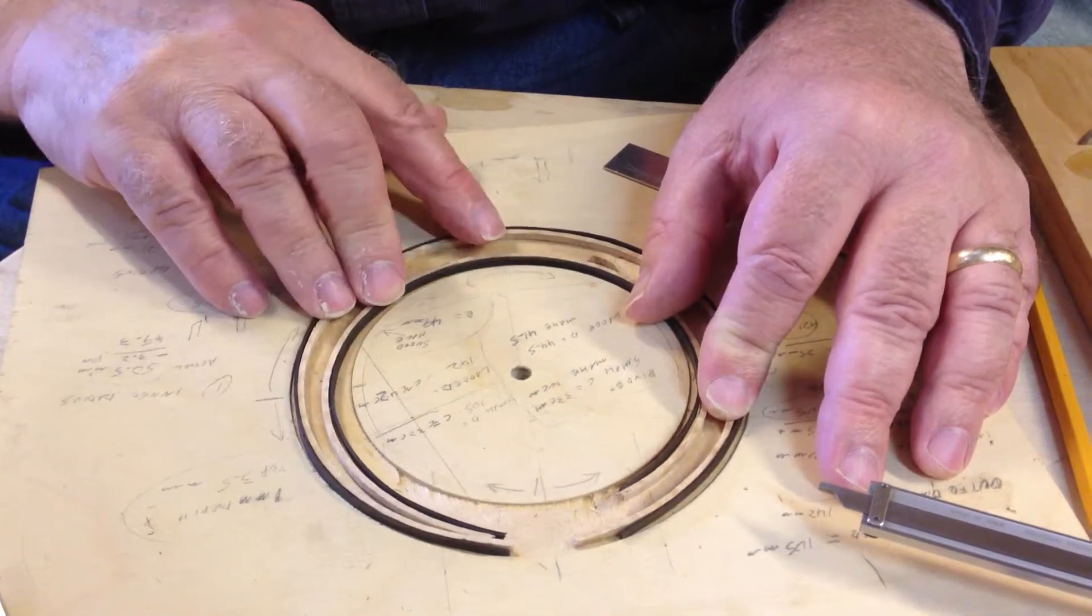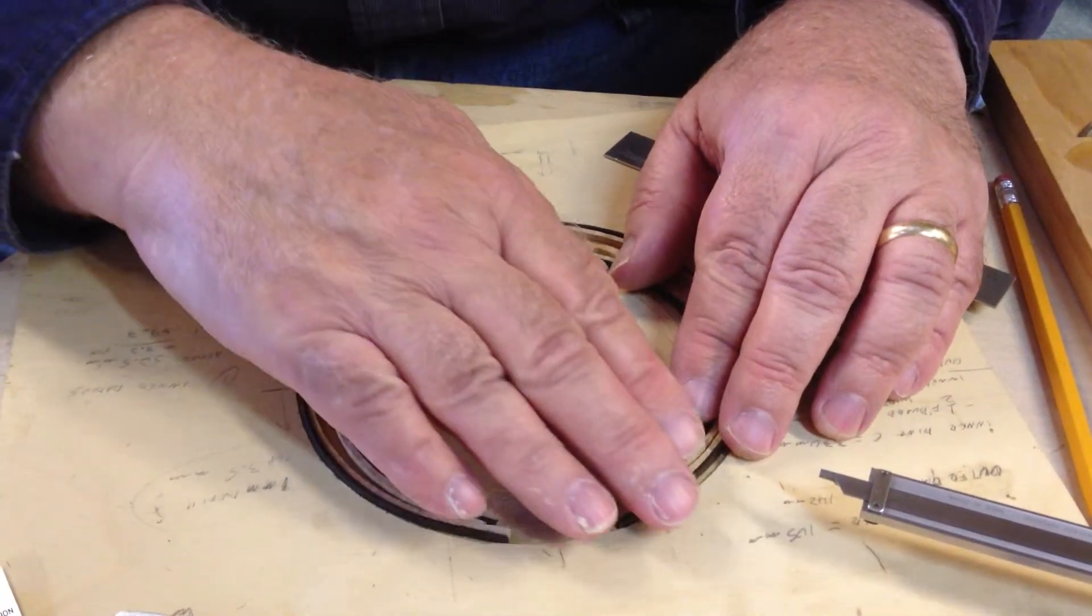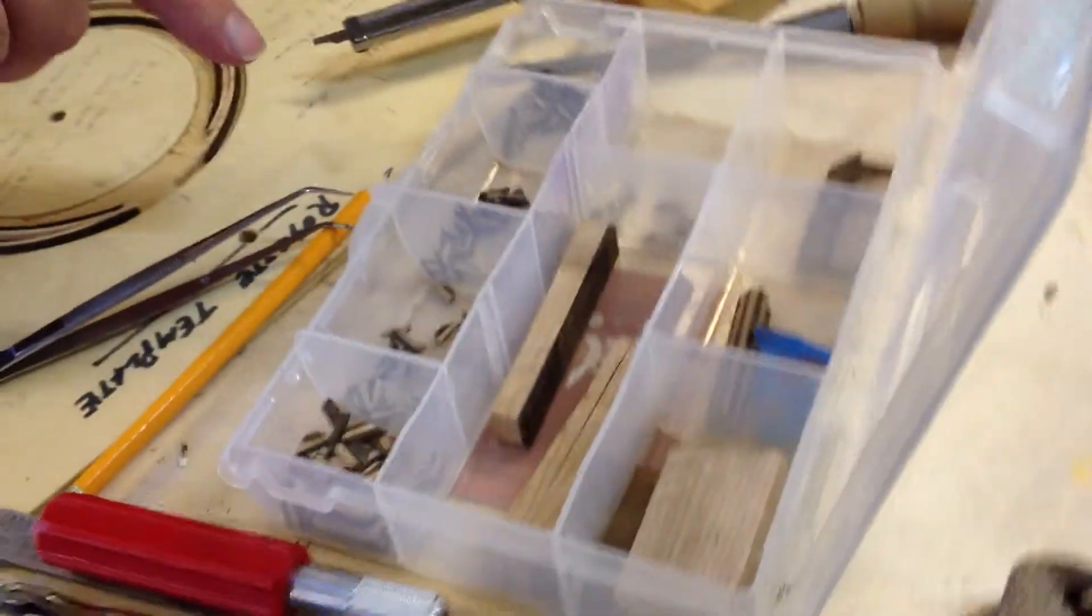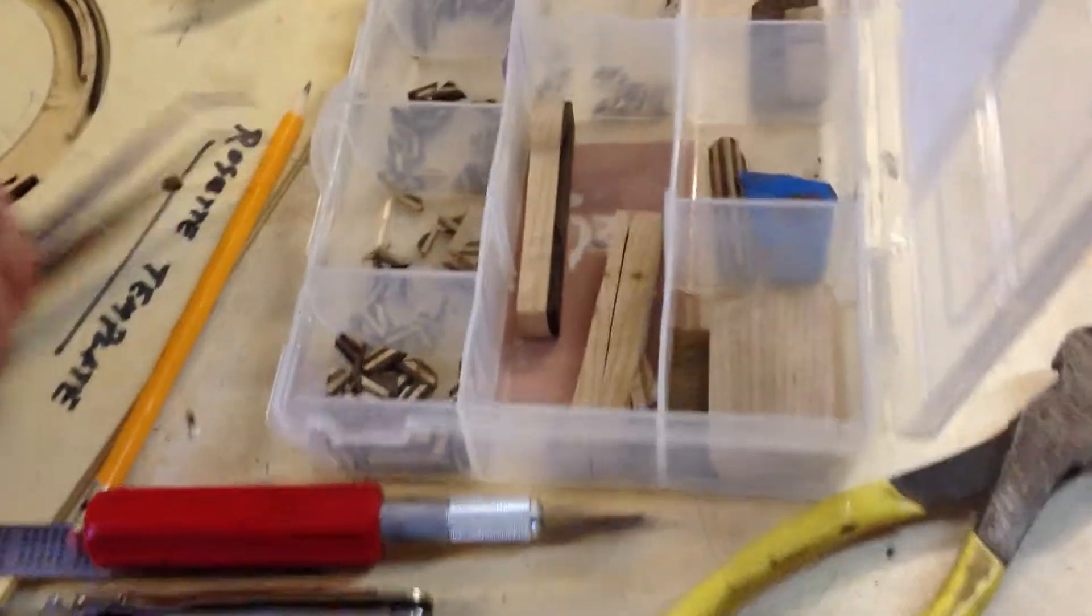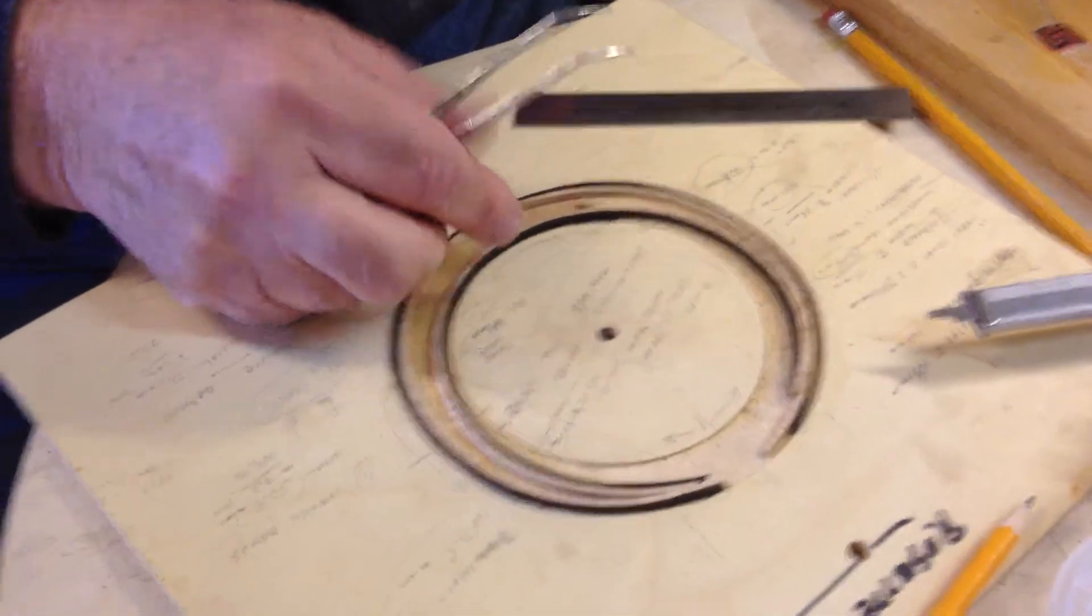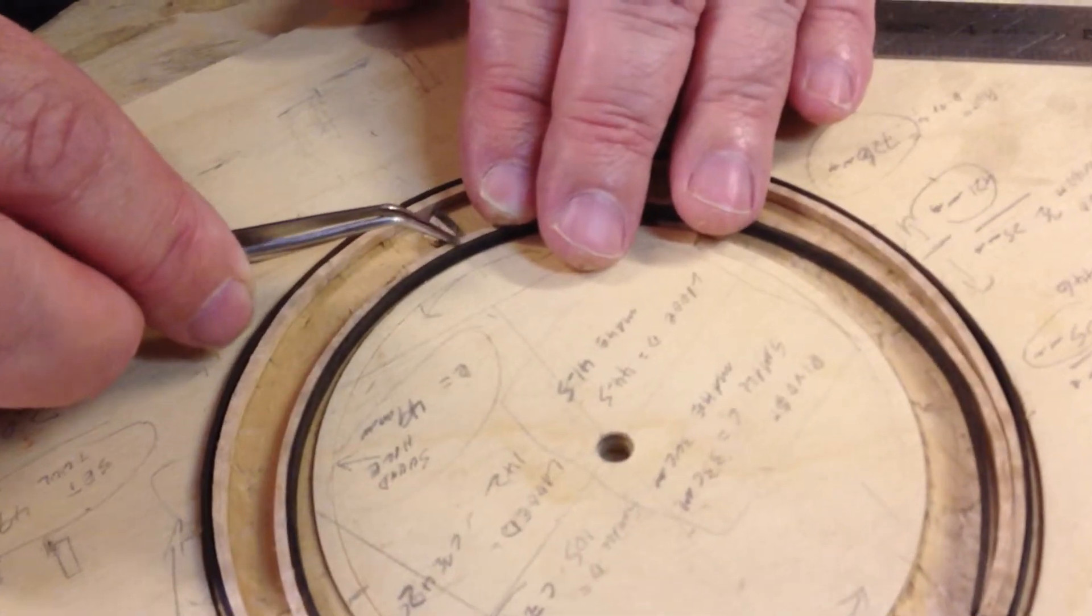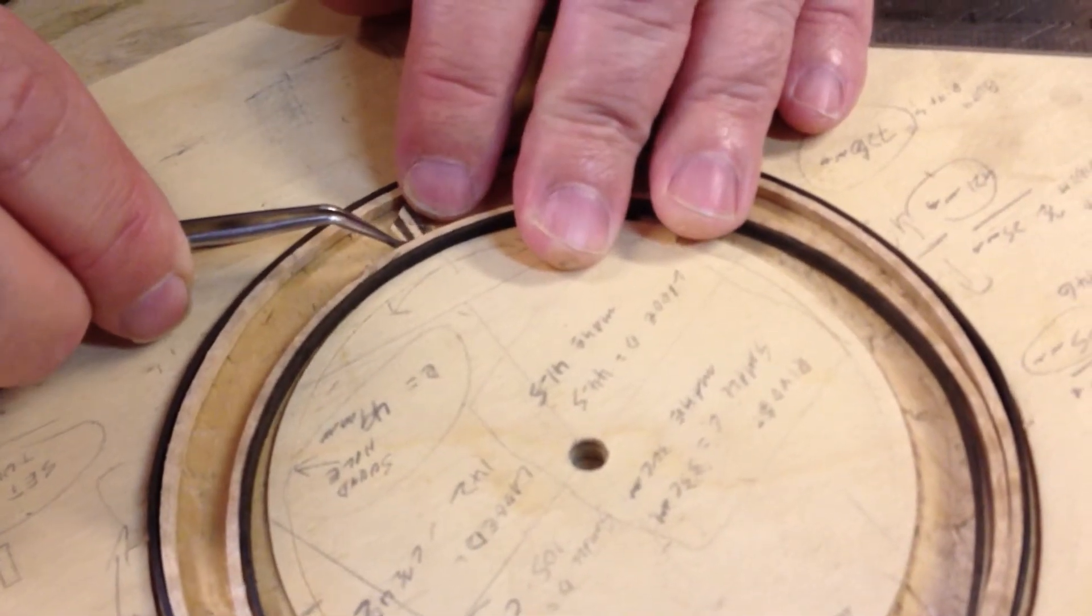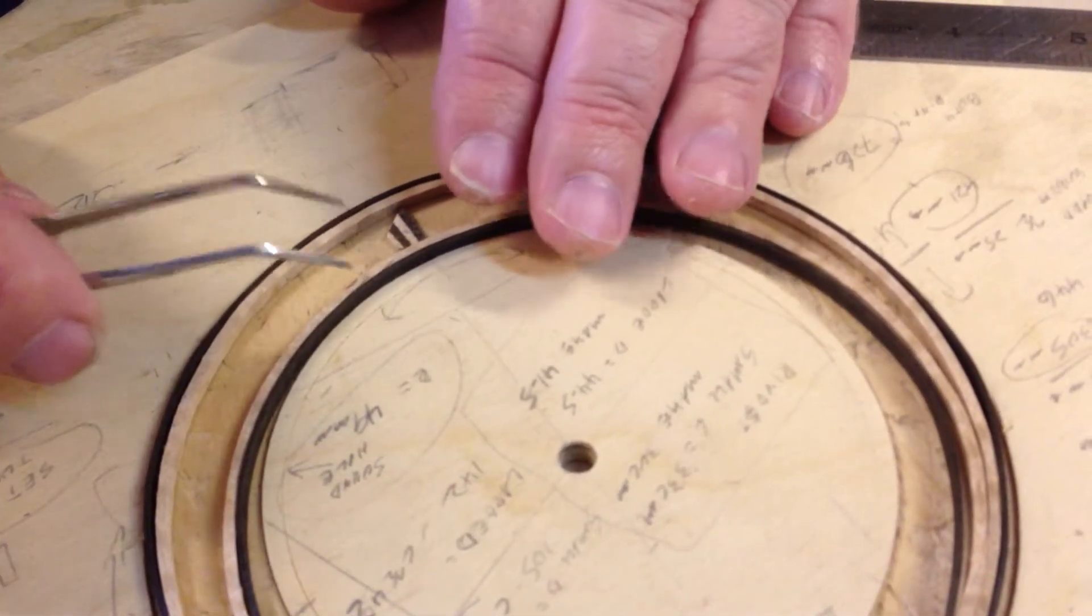And now what I have to do is in between the rings put one at a time my rosette patterns. So this tray here contains all the little rosette pieces. I've pre-selected some of them. We'll start down here at the southern edge. And here goes the first piece. If I was doing this for real rather than just testing to see if they fit, I would be gluing these in with fish glue. So there's the first piece of the pattern. Notice how it fits exactly in between the two rings.